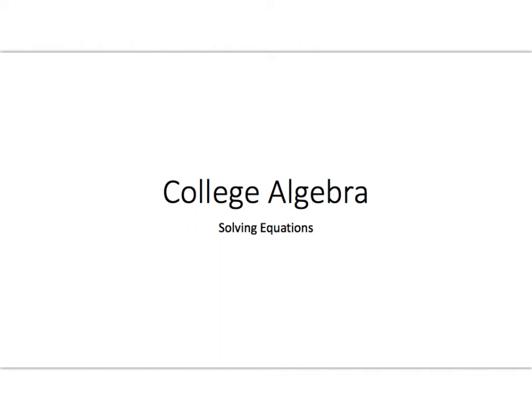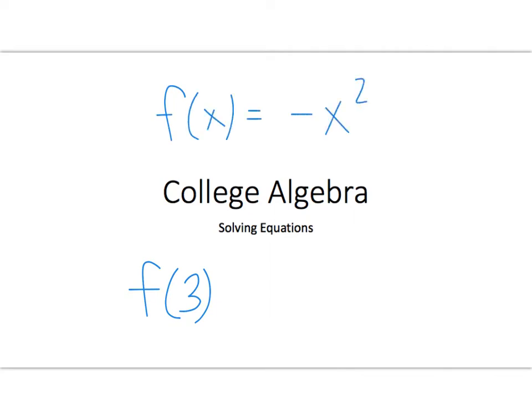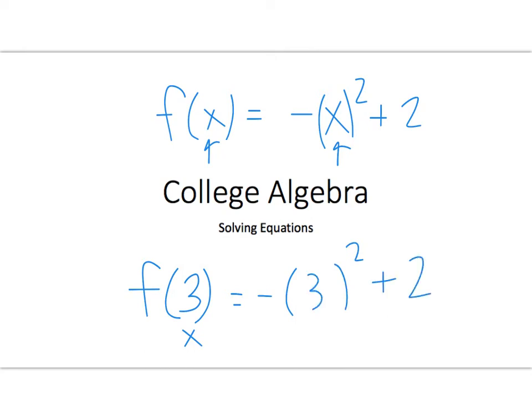All right, so now we're getting into more advanced function work. Before, you would be asked a question such as f of 3. And let's say the function was something like negative x squared plus 2. That means in place of x, put a 3. Use parentheses so that you're very careful. And that was not in the advanced function work; that was in an earlier module. And by the way, that's negative 9 plus 2. That makes negative 7. Okay.